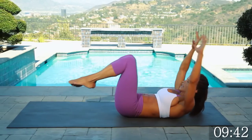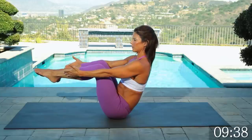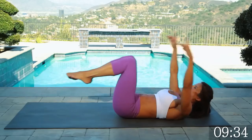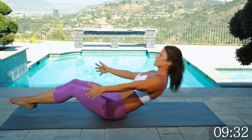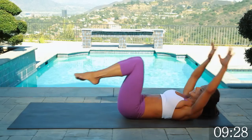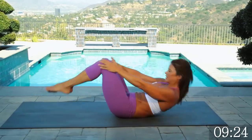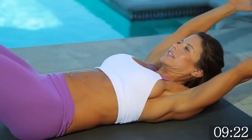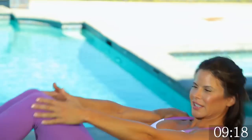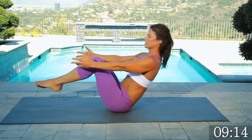So you're going to extend the arms. You're going to sweep up. You're going to come down, knees in, extend everything. Sweep up. Knees in. Extend everything. Sweep up. Knees in. Extend. Sweep up. Bring the knees in. Roll down. Extend everything. And sweep up.